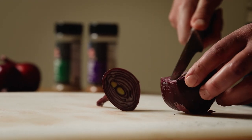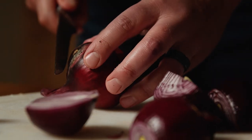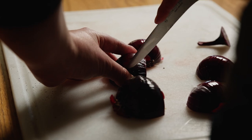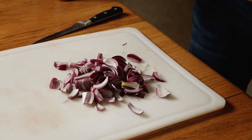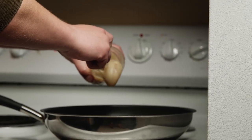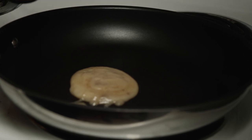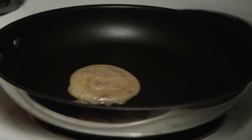I like to use red onion — for no other reason than aesthetics. My grandma, who taught me a lot about cooking, said to use a lot of onion. So we're going to use three from the garden. Then a healthy amount of bacon grease, which is an essential oil at my house — we always save it because it goes great with wild game, and it's the best thing to fry liver and onions in.